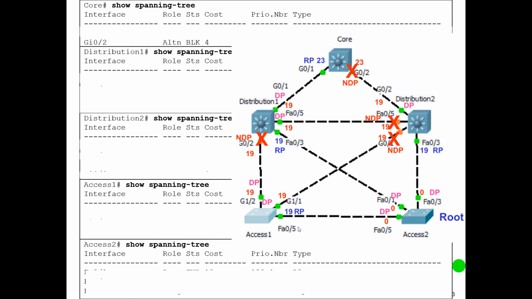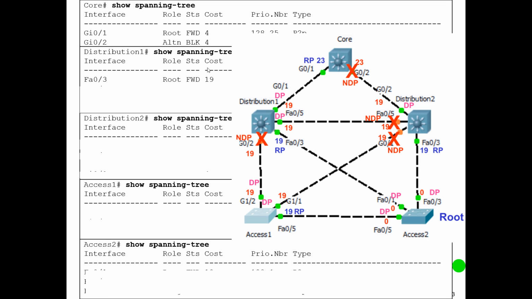We can actually do a show spanning tree, and we can see all of the roles and all of the interfaces. So let's go through that. On our core, we can see that gigabit 1 is going to be a root, gigabit 2 will be an alternate, and our root port will be in a forwarding state.